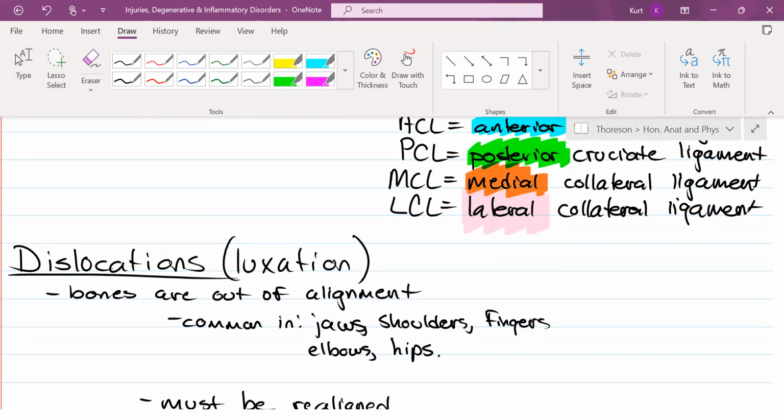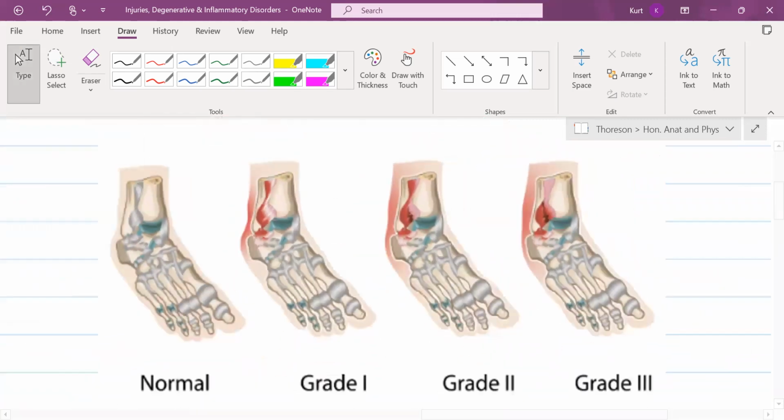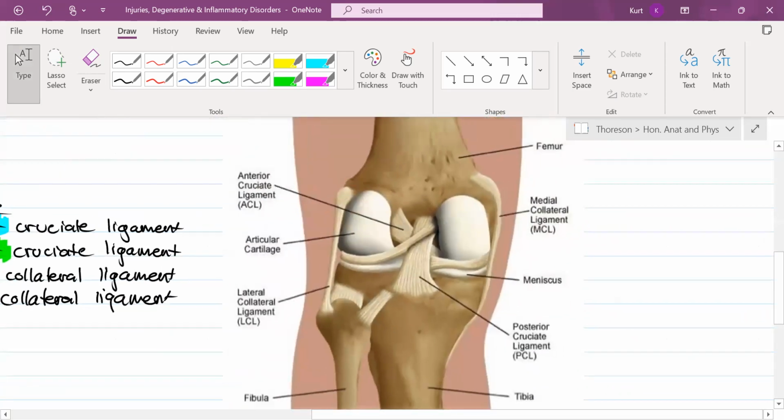Okay. If I go over here, here's some different sprains. I want to mention for the video, grade one sprain is very, very minor tears, maybe none. A grade two is a larger tear. A grade three is a complete tear. And then in this knee, this is the posterior of your left leg. You can see the MCL, the ACL, the PCL, and the LCL. The PCL is in the back. The ACL is in the front. The LCL is on the outside of your leg. The MCL is on the inside of your leg.